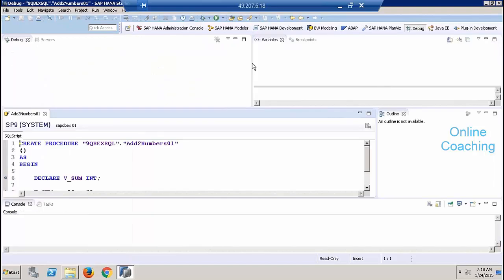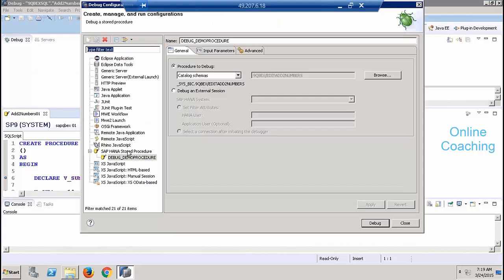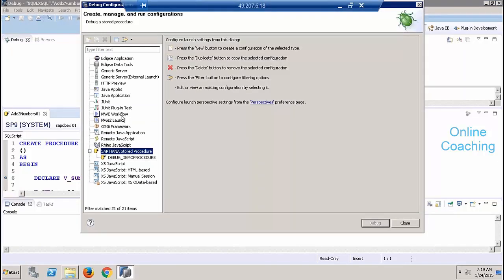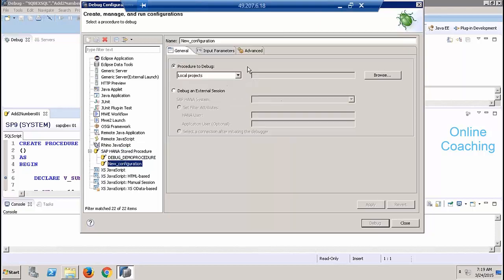Once you get into the debug perspective, you have to create the debug configuration. Drop down this and say debug configurations. Select the menu called procedure, what you want to debug, say create new, give a configuration name like 009, and select the procedure in my catalog schemas.